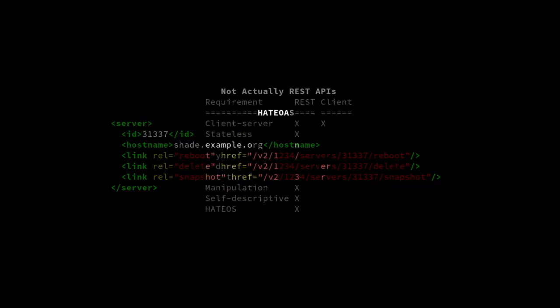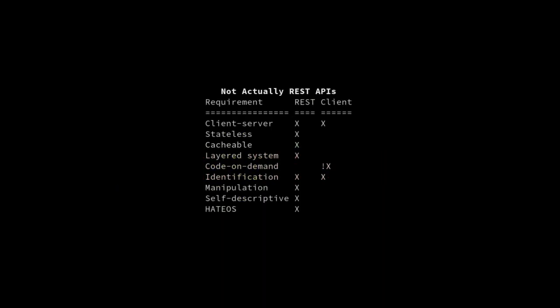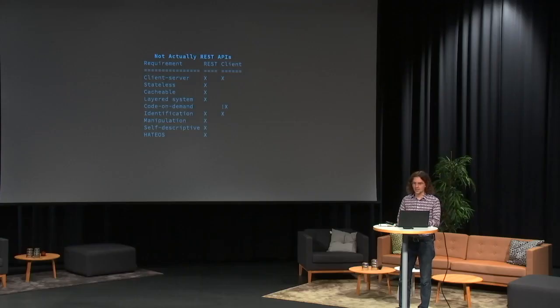Now, you might be looking at this and saying, a lot of these things are unfamiliar to me, and I sure don't see them in Gerrit's REST API, and you'd be right. They're lacking from many REST APIs, because the thing that we call a REST API may not actually be, according to this paper, a REST API. So if you look at what's required here, almost everything that I talked about, except for code on demand, is required in order for something to be a REST API. In order to implement an effective remote client for a system, you don't need very many of those. You just need the client-server bit, and you need the identification bit.